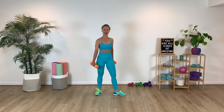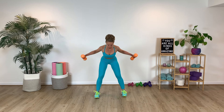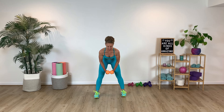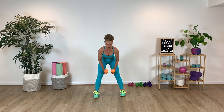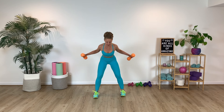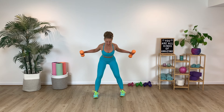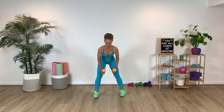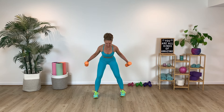We're going to take this into a hinge fly. Pull the belly in, lift and squeeze. We take it up for two. What I want you to think of is squeezing those shoulder blades together. Think of going to a little diagonal back and press — a little back diagonal rather than directly to the side — we want to get more of that back work. Down and press. Squeeze like you've got an orange between your shoulder blades and you want to make orange juice with the shoulder blades. Four, three, two, beautiful.